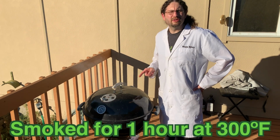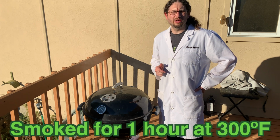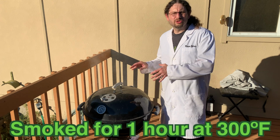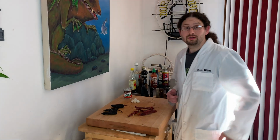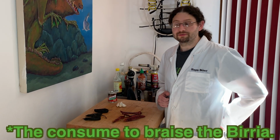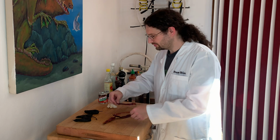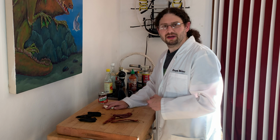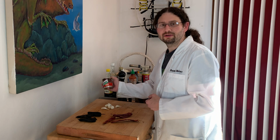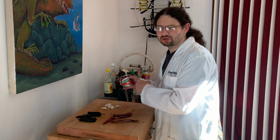While those are smoking and getting happy, we're going to go inside and prepare this consomme for the birria so we can stew that. Now we're going to start prepping ingredients for the birria. We've got 4 of these guajillo chilies, 2 or 3 ancho chilies. We got about 5 cloves of garlic, 1 can of chipotle peppers in adobo sauce. We're going to use that adobo sauce.